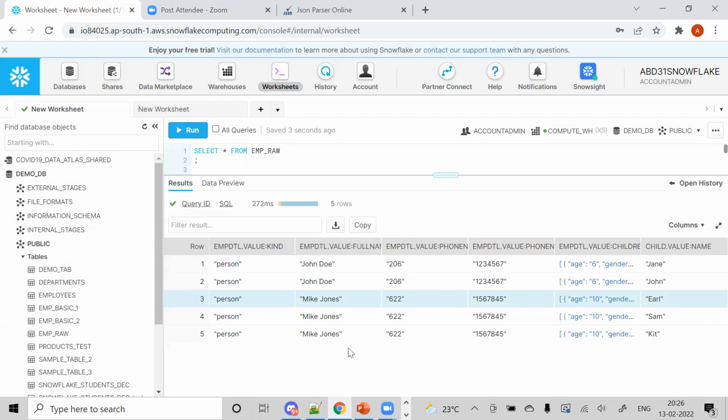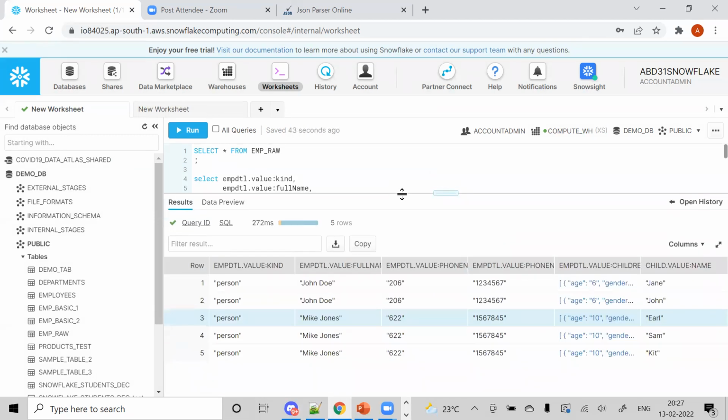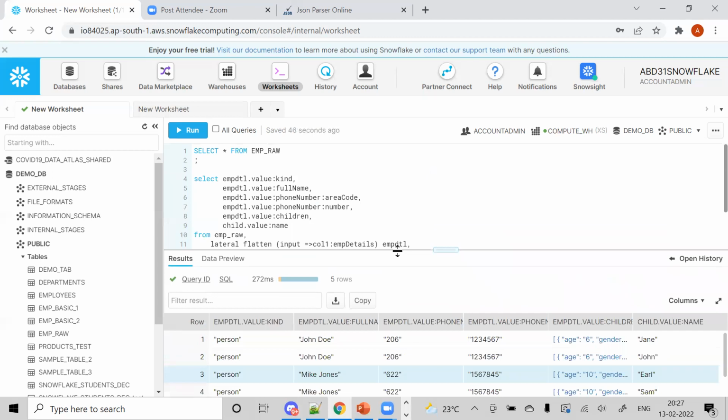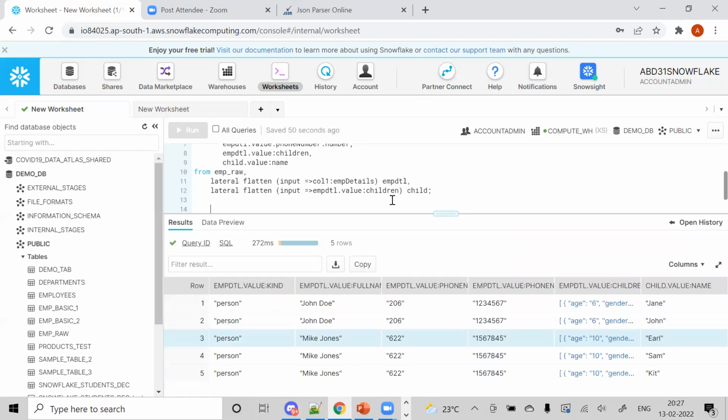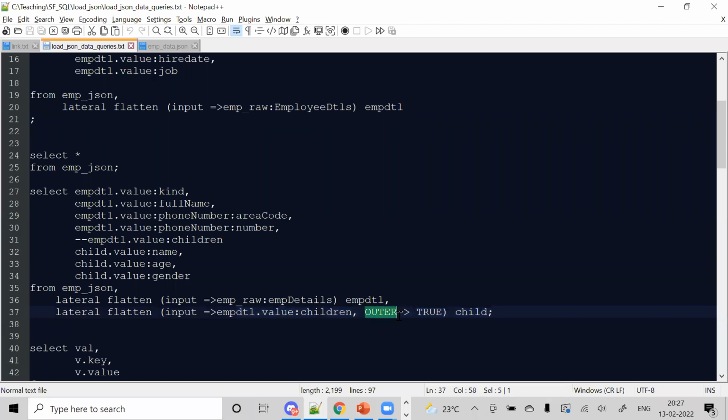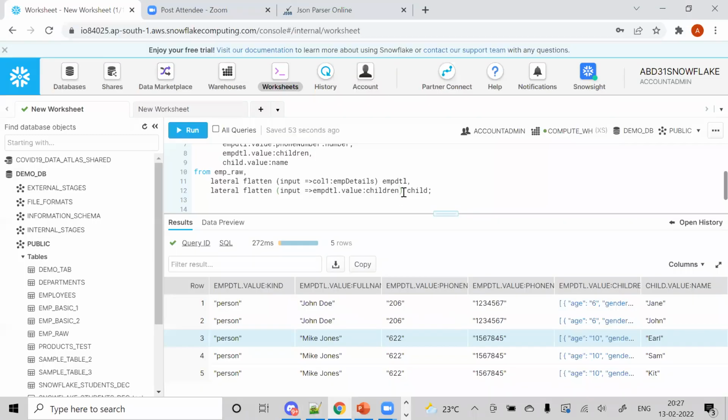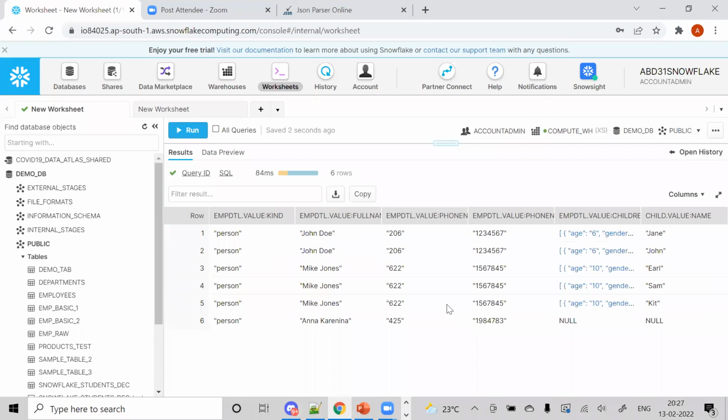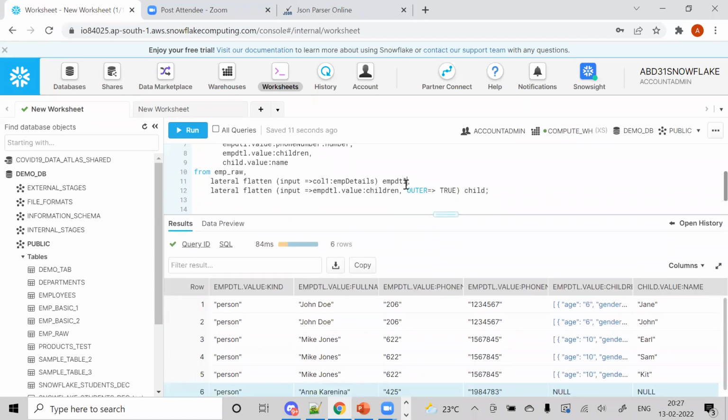So do you see some issue here in this record when we flatten? Sorry, one employee is missing, right? Right, exactly. So for that, there is a parameter in the lateral function called outer. You have to pass outer equal to true, so that the null record also comes. See now, we have got the last employee also and it has got null. There are no children. Okay, so this is a property that you can pass so that null records can also come up.